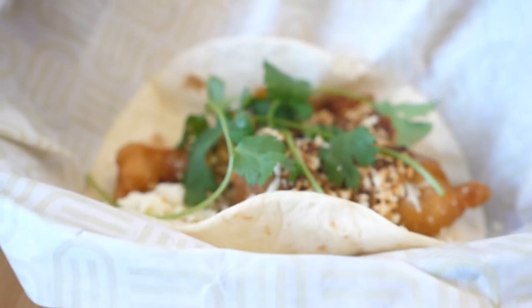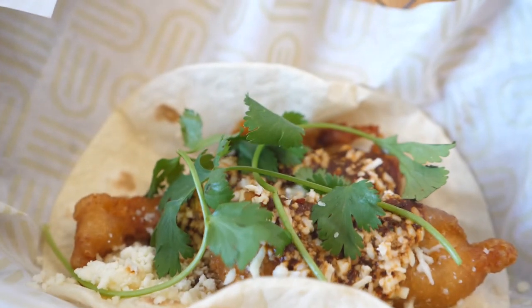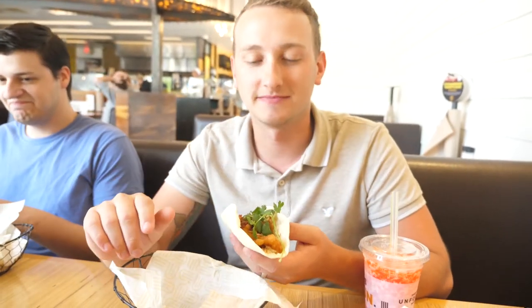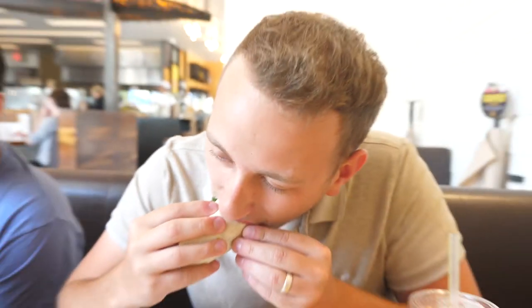So I got the citrus crunch chicken taco. It's got chicken, honey citrus guajillo, and then some cheese put on top. It's going to be really good. It's got a lot of crunch. For this bite I'm going to get some guajillo. Oh my goodness. It's really sweet and you can definitely taste honey, but you can taste maybe a hint of corn underneath. It's really good. Should have gotten more.